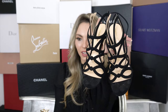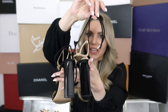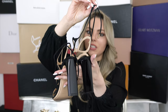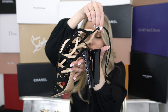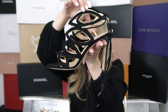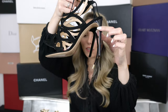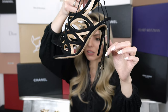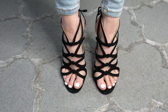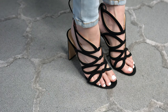I also have another classy pair of Nicholas Kirkwood heels. These you have to tie in the back and you really have to make sure you tie them correctly otherwise they will loosen up — that's the only negative. Otherwise they work really well. What I love about these is the heel: from the back it looks chunky but from the side it's actually really thin, which I think is so different and really like. With a classy looking pair of black strappy sandals you honestly can't go wrong.